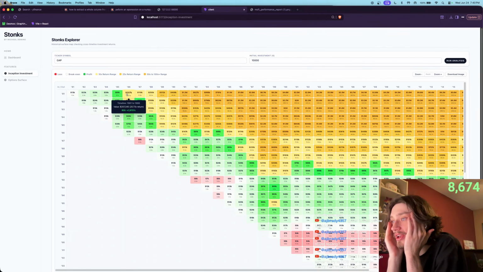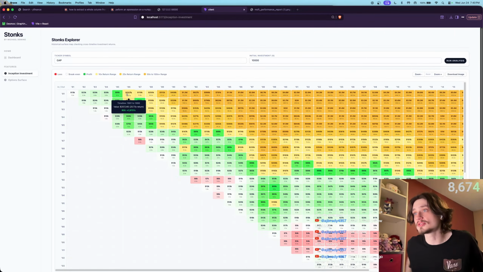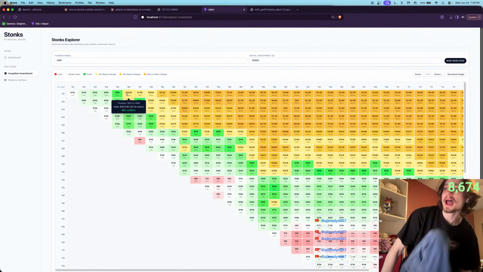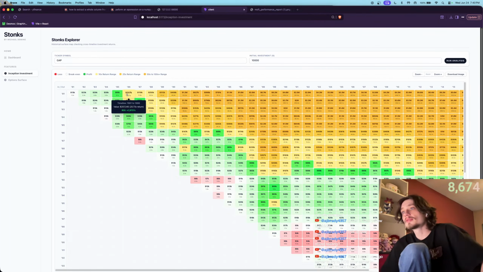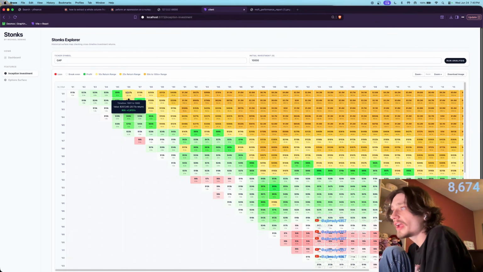The Gap went nuts back in the 80s. Oh my god. 10K to 200K in 5 years. Holy crap. 20x return in 5 years on the Gap.